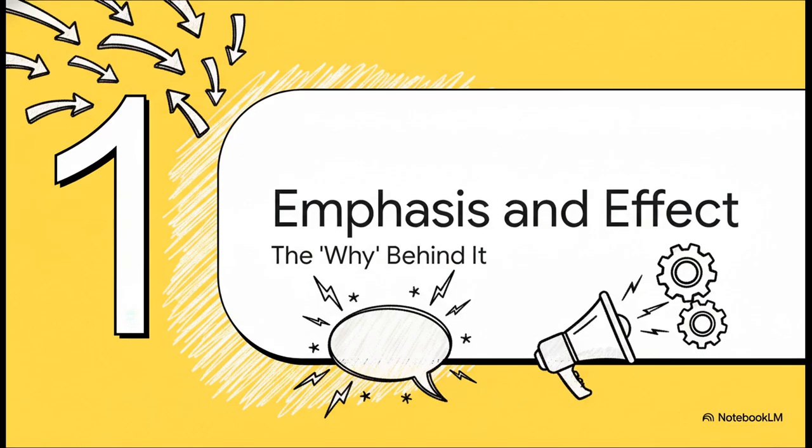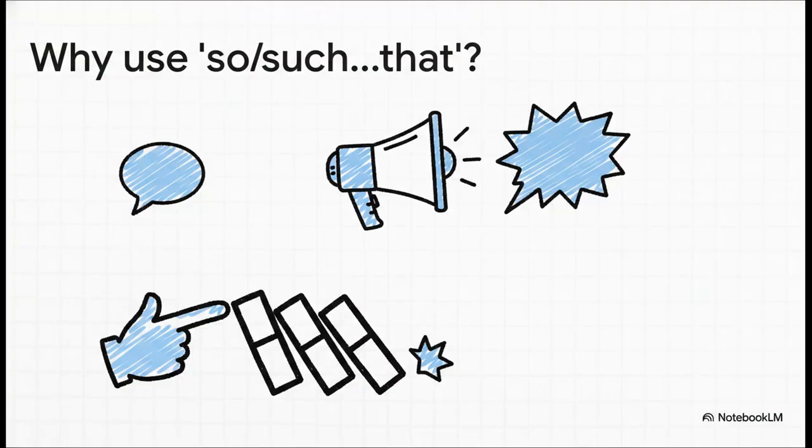First up, let's talk about the whole point of this. These aren't just random grammar rules you have to memorize. They actually exist to make your communication way clearer and a lot more dynamic. So these tools really do two main things. First, they basically crank up the volume on your words. They turn tired into really tired. And second, and this is just as important, they create this crystal clear link between a cause and its result. And that's huge if you want to sound persuasive, whether you're writing an email for work or just telling a good story. This structure shows that relationship perfectly.